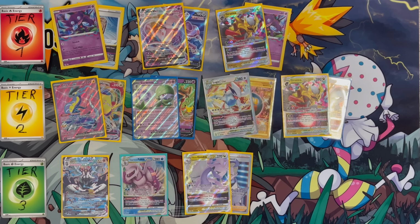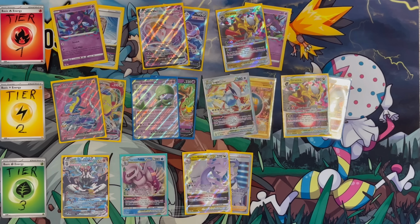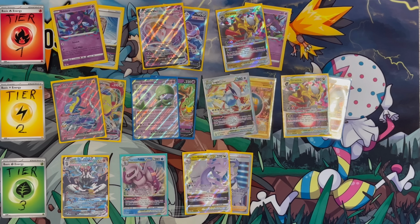Okay, the decks that we are missing out on right now is the Hisuian Zoroark VSTAR deck. I'll probably put that in tier 3, as well as the Arceus Dialga Palkia. Also a great deck, but as mentioned, Mew VMAX is around, Giratina can snap you, I would put it in tier 3 as well. So this is my tier list based on testing for EUIC. If I was going to EUIC, which I am, I probably would be picking one of the tier 1 decks right here. Although if you train hard enough and know the matchups inside out, a tier 2 deck can also be very great to win the tournament with.